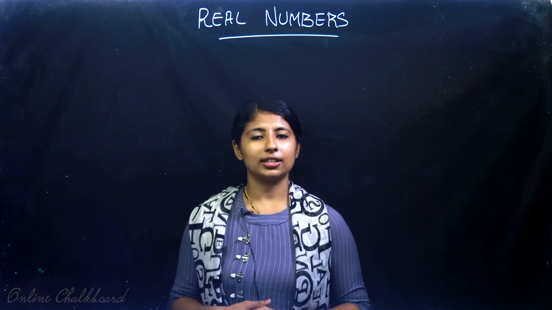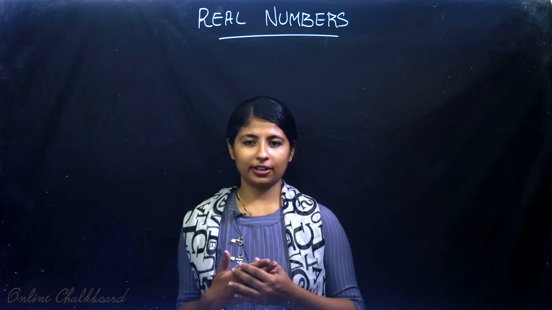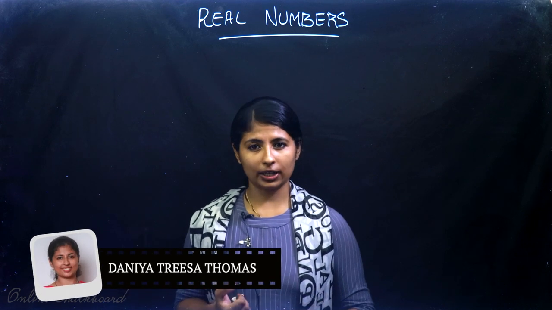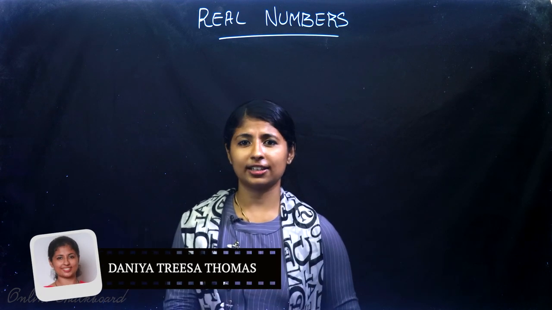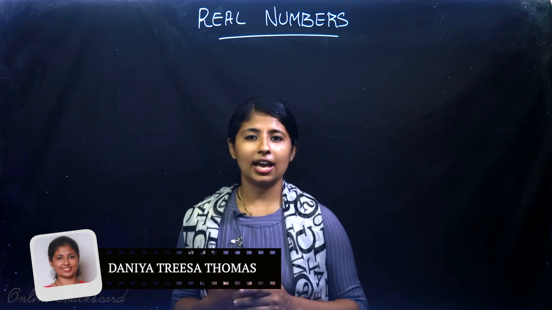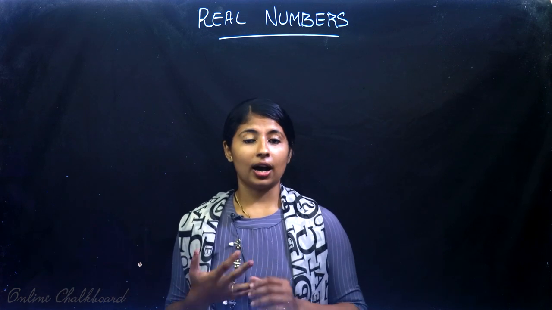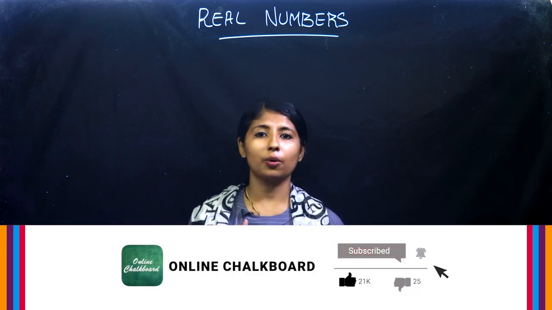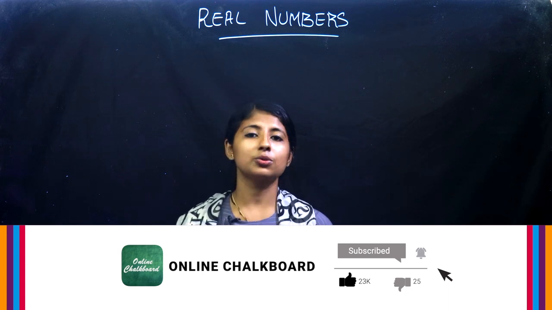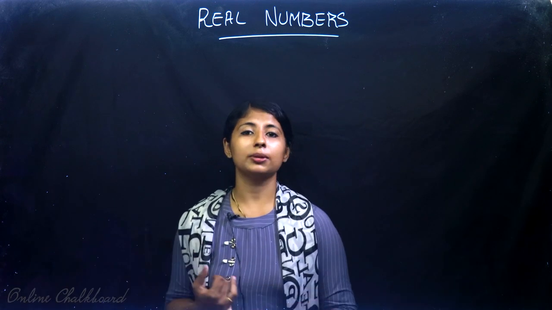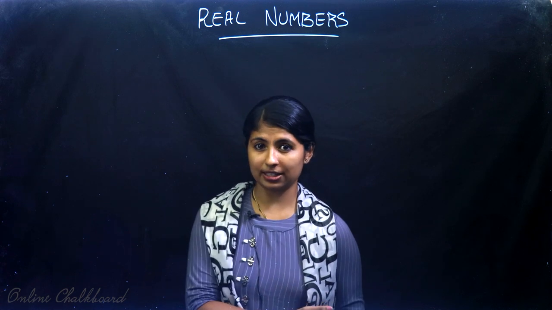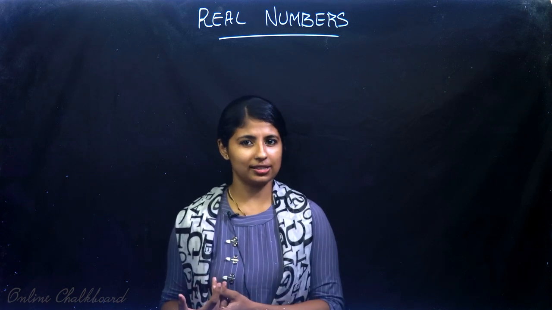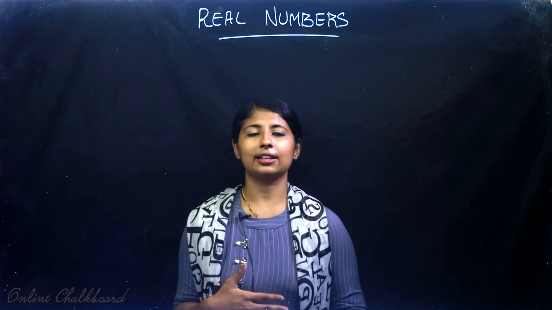Today we are dealing with the last section of real numbers. We'll be dealing with the exercise. So far we have learned how to calculate HCF and LCM using prime factorization, also Euclid's division algorithm, and we proved how a number is irrational. Now we were discussing how a rational number can be differentiated using its decimal expansion, like terminating decimal expansion or non-terminating, repeating decimal expansion, finding the form of p by q. So now we have to discuss a few of the questions. I hope you remember what we have learned in the previous class.